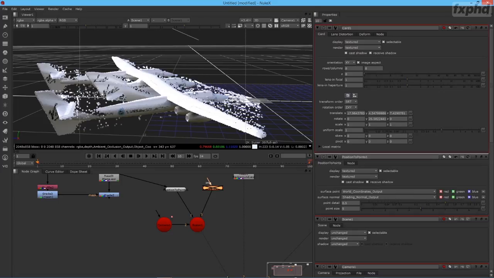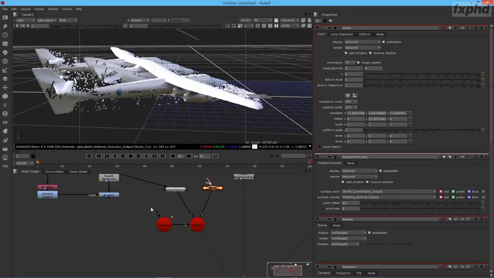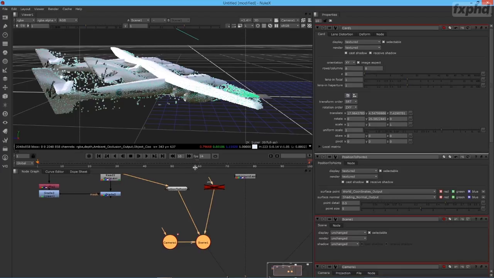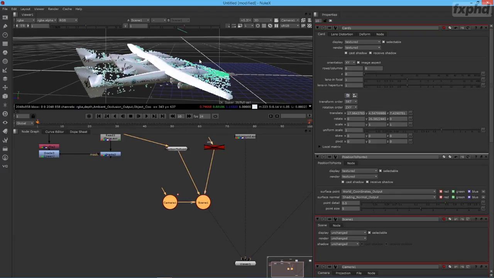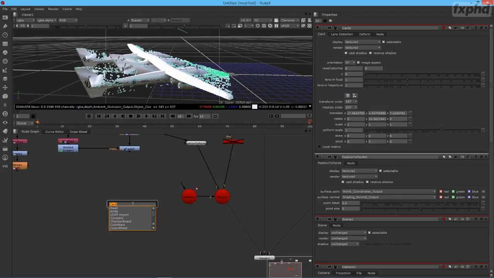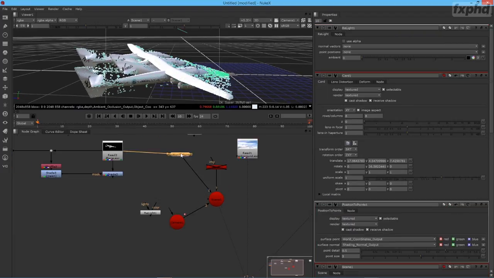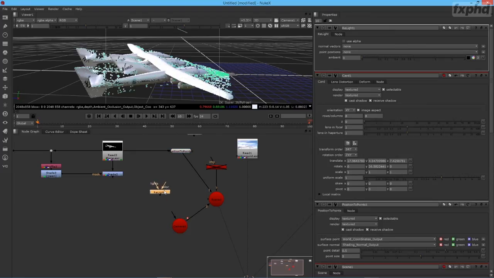But we can go even cooler with this and do some 3D relighting. So I'm going to move this out of the way, and pull that up just a little bit. And I'm going to read in a relight node. And just like the position to points, this is going to require some setup and information for it to work properly.